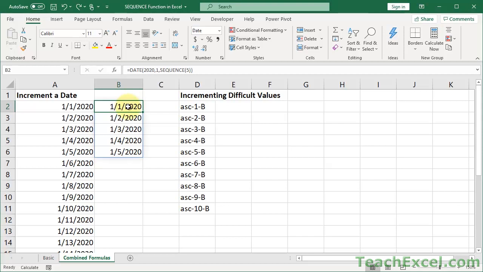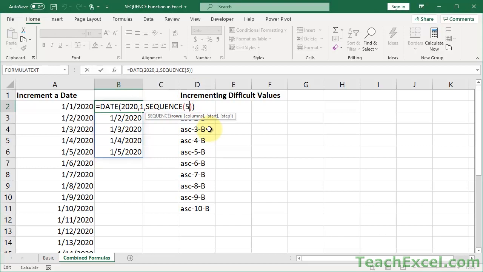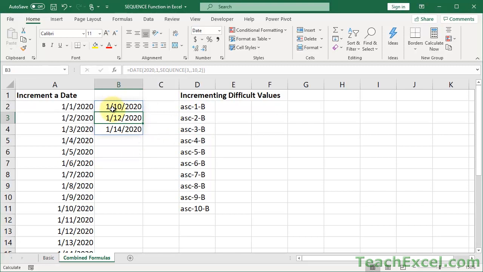And you don't have to just leave it at 5. So let's say we wanted to go to start, and let's say we wanted to start at day 10, and we wanted to step up by 2. And let us say that we're going to do this 3 times, so 3 rows. So now, if we calculate SEQUENCE right here, we will get 10, 12, and 14. So I'm going to hit Control Z to leave that in, then Enter. And there we go, January 10th, 12th, and 14th. I'll give this a nice title, Date 2.0.